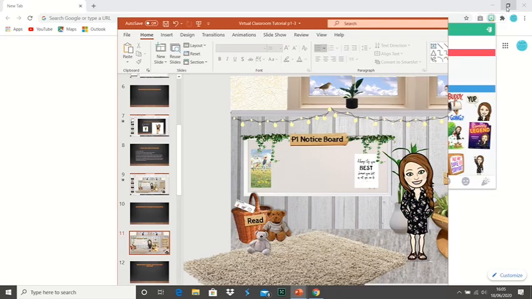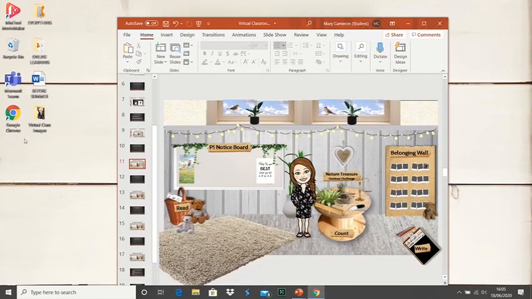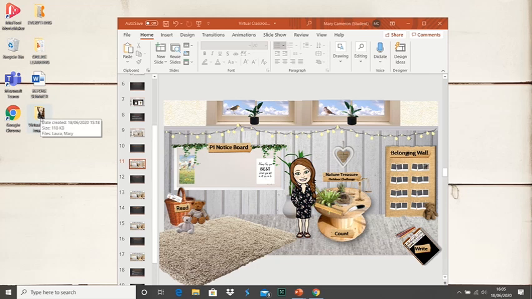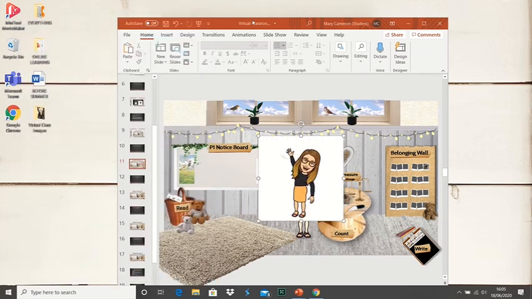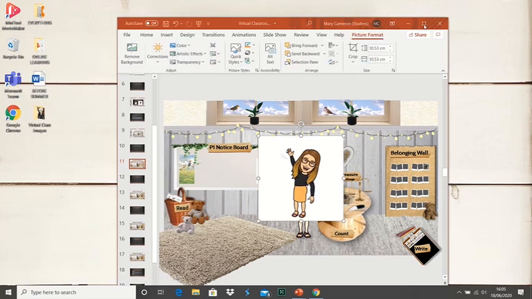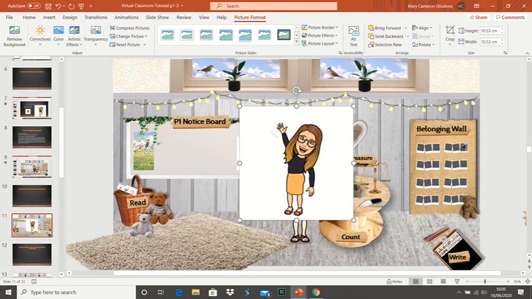And once you've got it, so Laura sent hers over earlier today, I've saved it in here, and then really simply I just insert Laura into here. And again, Laura's appeared and she has got that white, and you know how to remove the background. You're just double clicking on that picture, you're going up to remove background and going through the same process. If you need any help with the Bitmoji, just let me know.